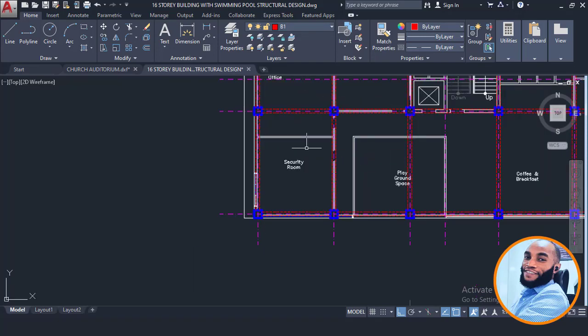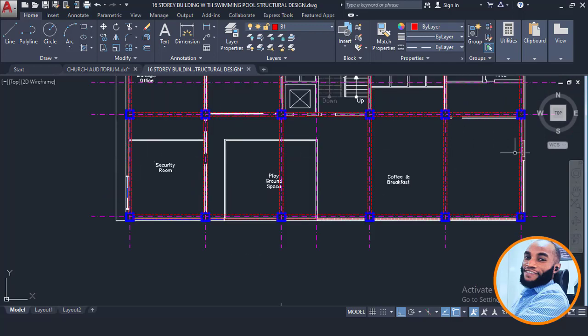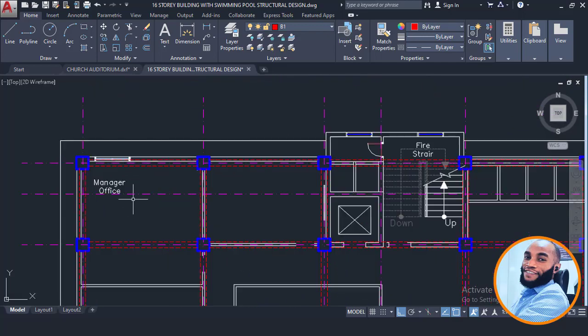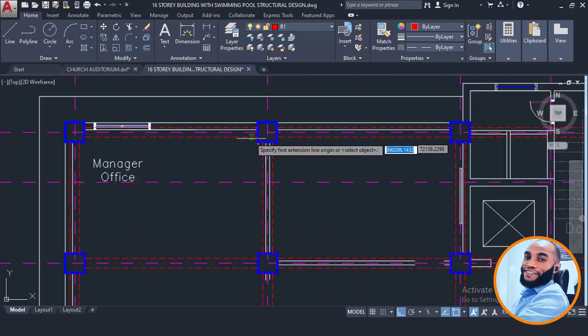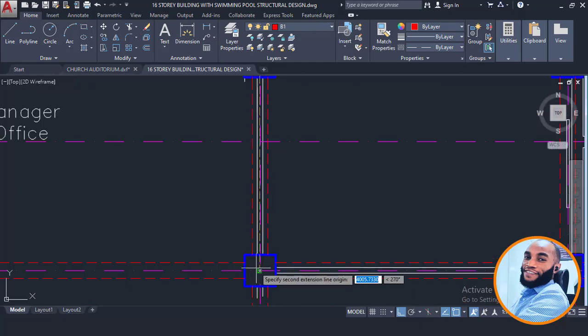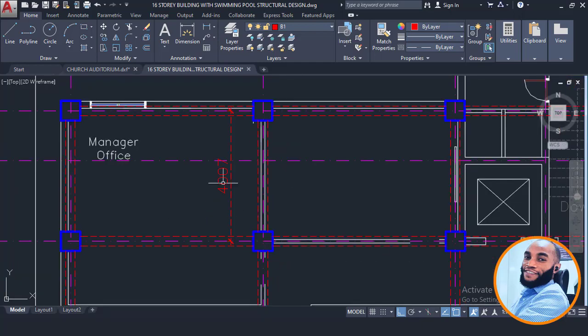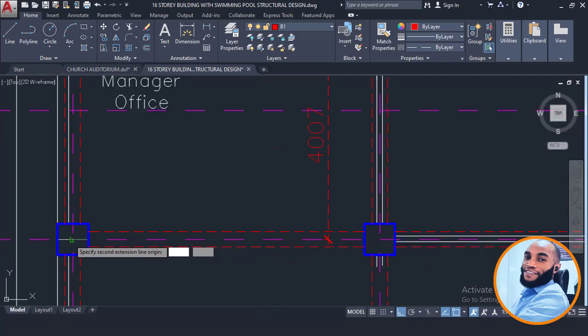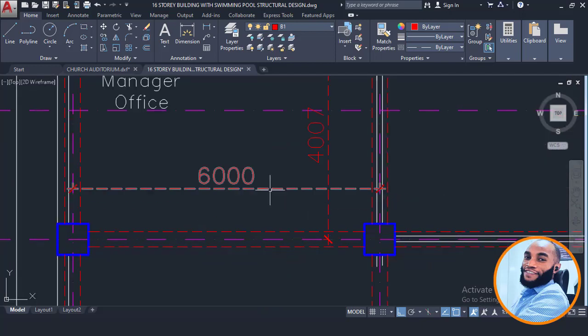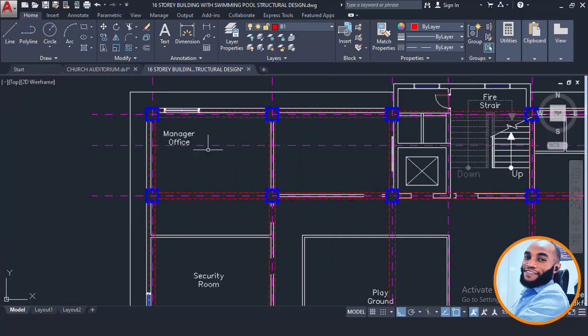So I'll have to do what? Provide an intermediate beam along this place here. Okay, and also along this one. Let me see this one. This other, I think this panel should be okay. From here to here is what? This is 4 meters, and then from here to here is what? This does 4 times 6, that gives us 24. So these ones are okay. This other one here is okay.